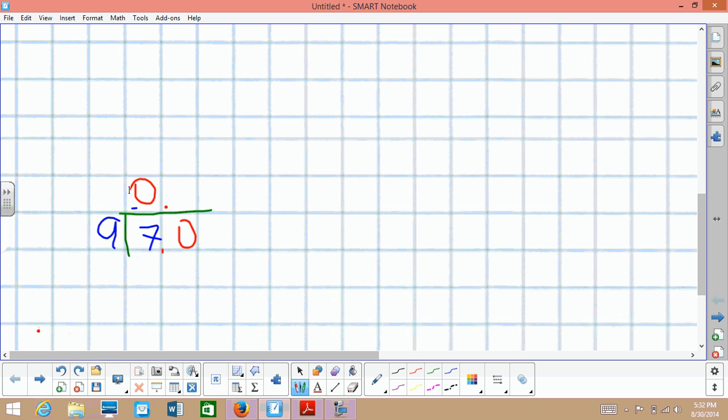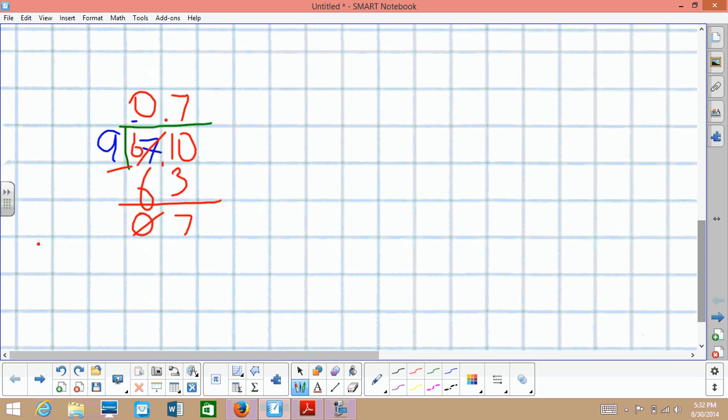7 times. 9 times 7 is 63. You subtract from that. So we cannot take away from 0. I mean, you can, but in this situation, we're just going to use it the way that you learned it last year. So you borrow from that one, this turns into 10, this turns into 6. So 10 minus 3 is 7. 6 minus 6 is 0. And now we're not done. We don't want any remainders. So we're going to add another 0 and bring it down, and you end up with 70 again. 9 times 7 will be 63.